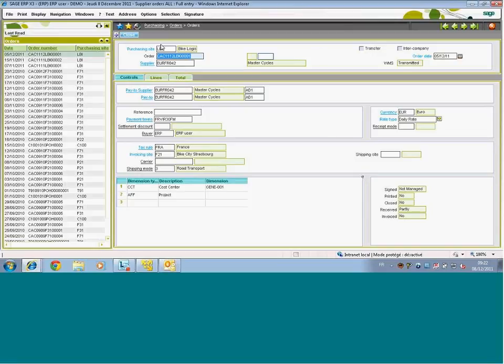Create my purchase order. So I'm on purchasing site MBI, supplier. So you see that you have a status here. WMS indicates if this order needs to be sent to Geode. So for the moment, I don't have any product line, so the system does not know.